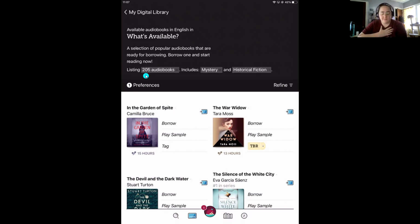Personally, my favorite tip. Tagging titles is a great way to organize books in Libby. So you can create wish lists or your favorite book lists or book to buy lists. Your options are endless. So this is one of the main differences between the Overdrive app and the Libby app. Overdrive gives you a history and a wish list. You're limited to those two lists. Libby has a tagging system that is much more robust. You can create as many tags as you'd like, and you can name them whatever you'd like. So let's go ahead and show you how to do that.